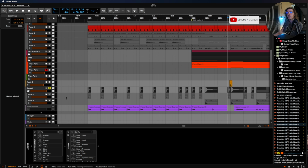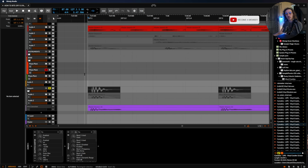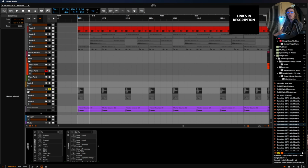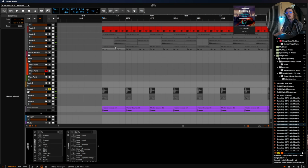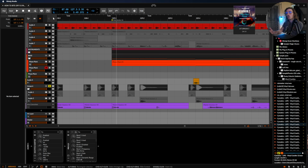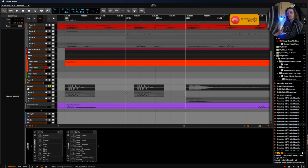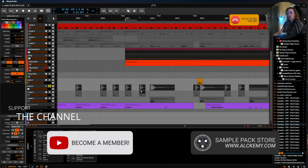Now, you can't really tell because we start the entire tune off beat in this way. But if you listen to this with the metronome in real time, you can hear that the metronome is actually hitting before the beat, and that's what gives this already a cool natural sense of swing. That's a really easy thing to do, and then of course you can get into creating your kick and snare and playing around with placing things on and off beat in the first place, which is what I did right here.